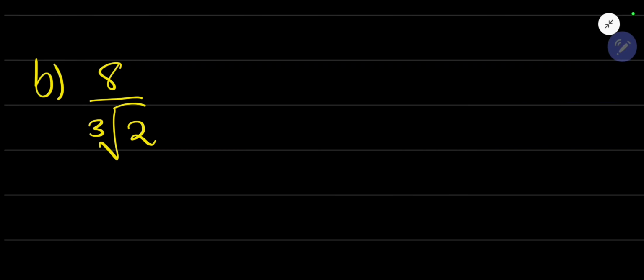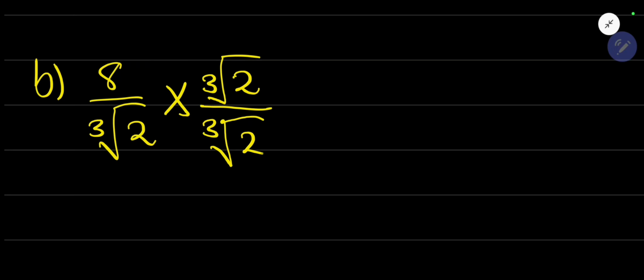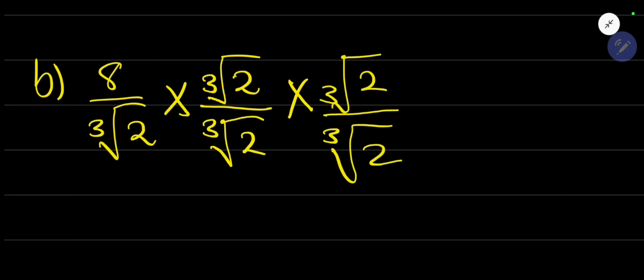But now if you have a cube root like that, you must multiply by it twice. In fact, not at least, twice. So we are going to multiply by that denominator twice. This is the first time we did it, and then again the second time, like that. If you pay attention, you can make the assumption that if ever it's 5 here, then you have to multiply by it 4 times.